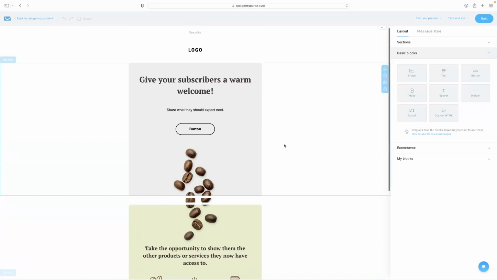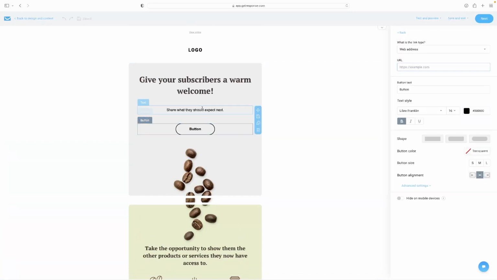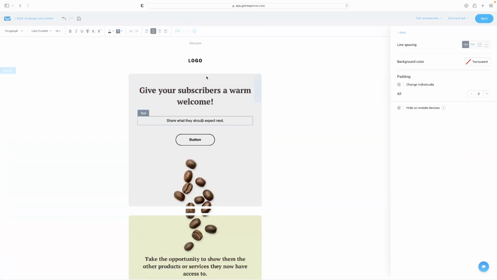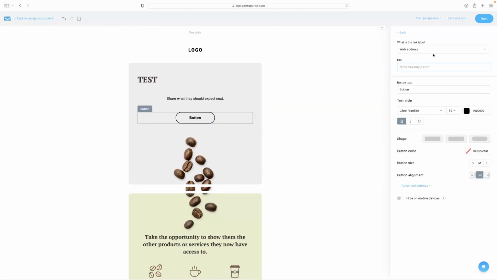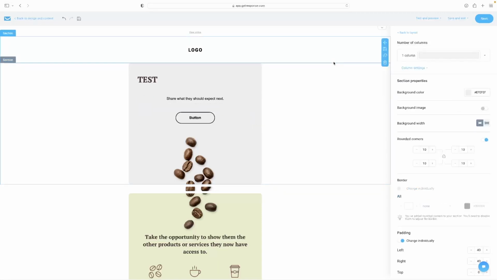And when you load one up, you can see that it's very simple. You can click the element here, and a menu appears corresponding to it on the right hand side. You can select text and replace it very easily by just typing in, and when you click on a button, you can decide what it does, what the address is that it takes the person to when they click it, and what it says in there, the font, and it's very easy and intuitive to pick up. It's very similar to something like Canva, if you've ever used that.